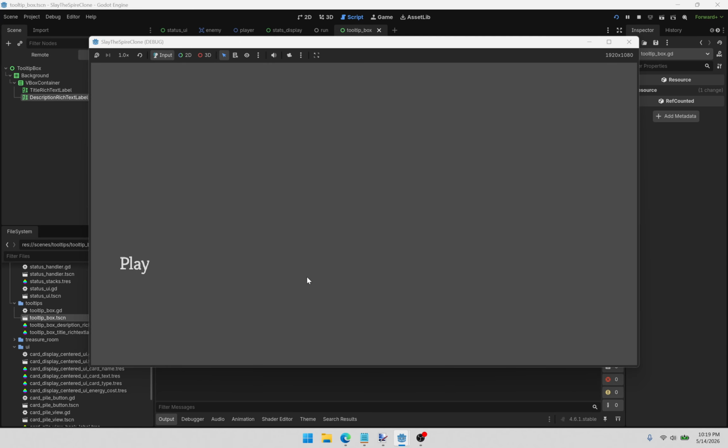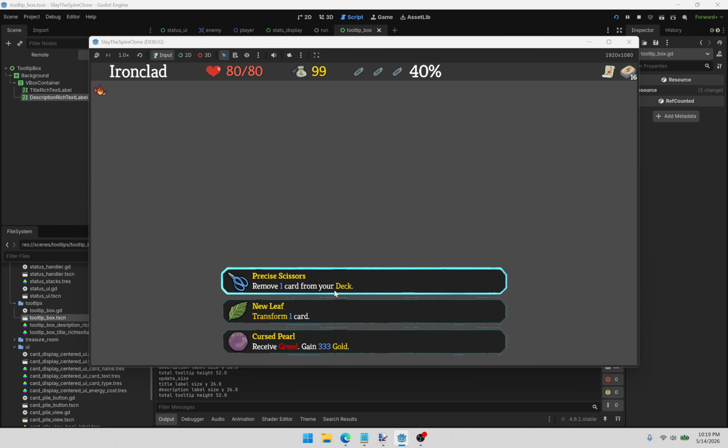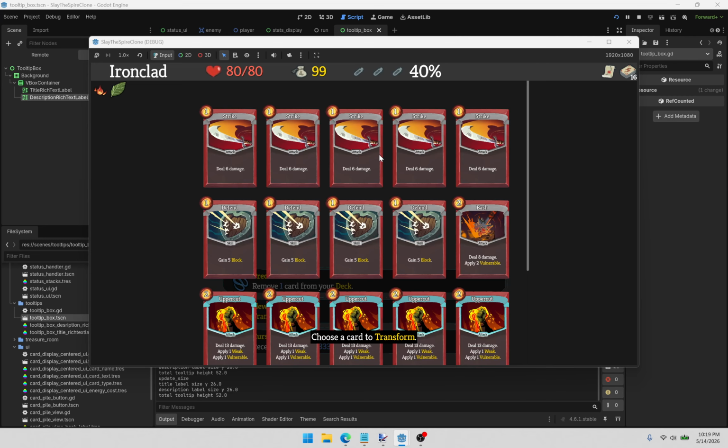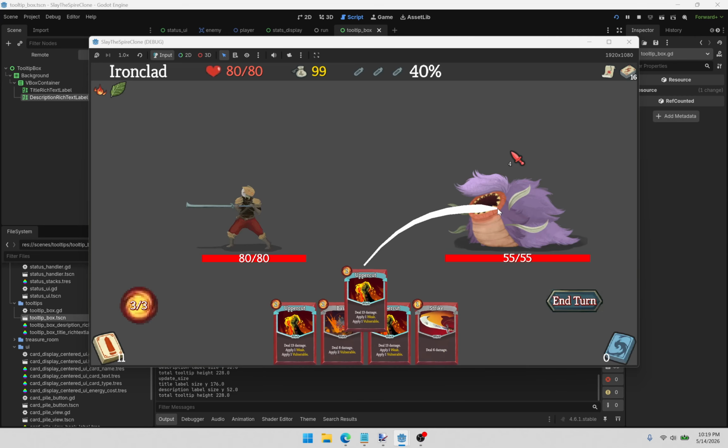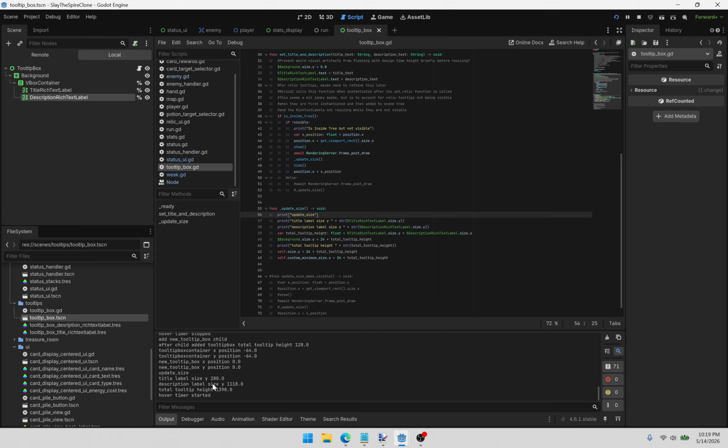So something messed it up before we called update size. Something messed up the height. Okay. Yeah, so both the title label and the description label are way too big, right? So how did that get messed up?